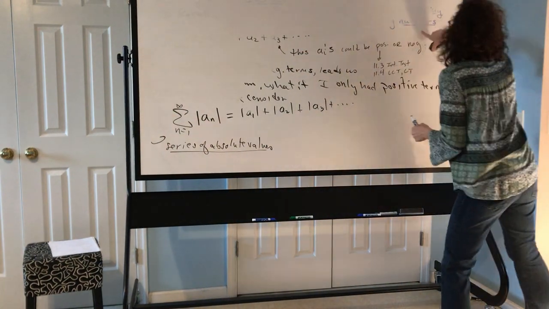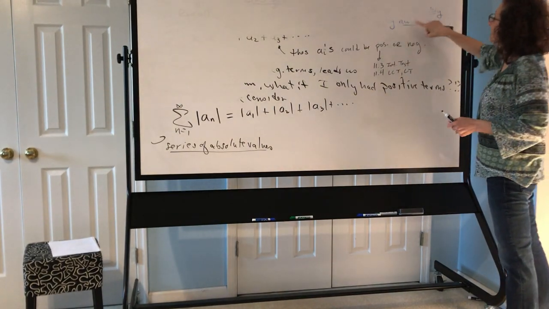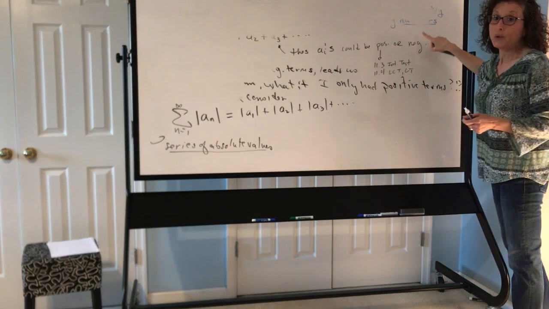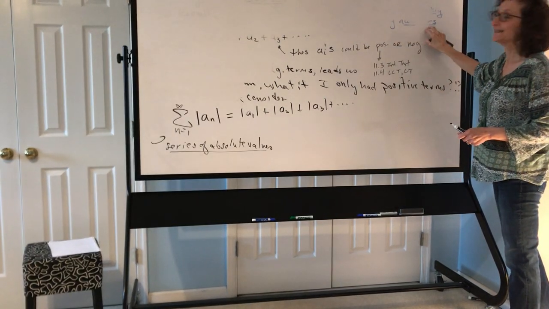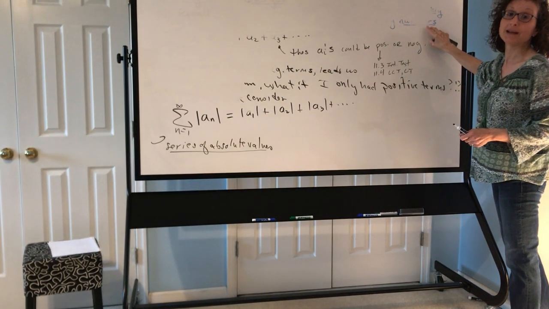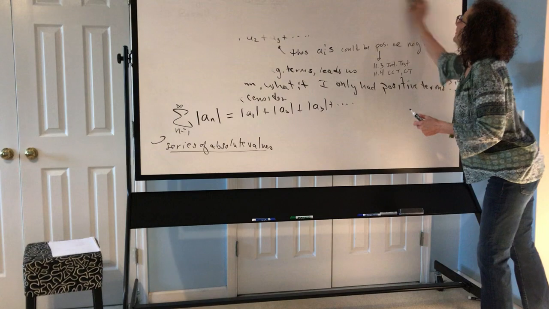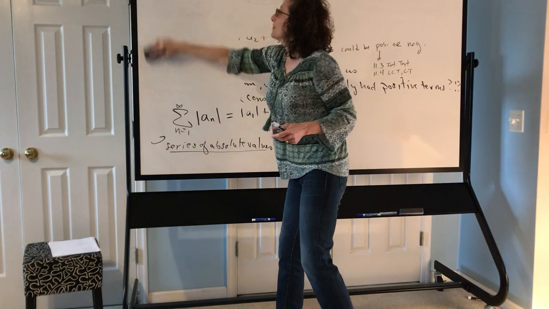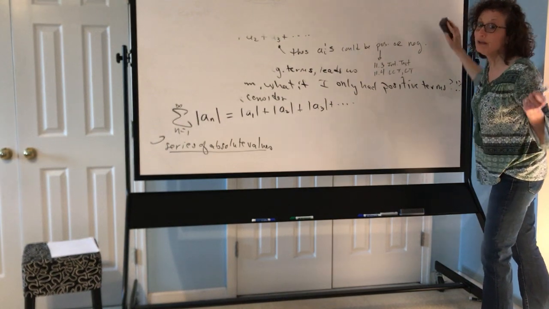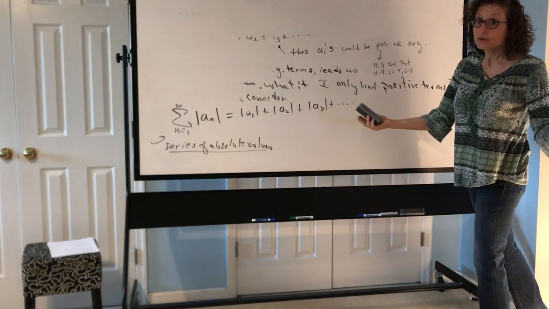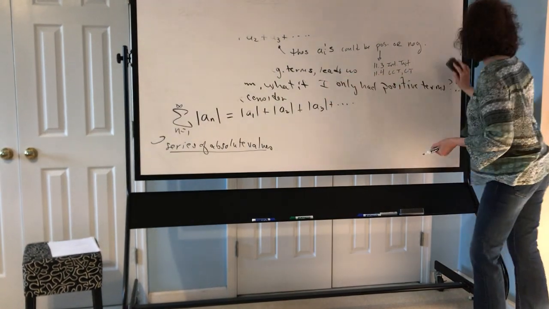Oh, and before I completely erase this, right? What we've been talking about is summing infinitely many numbers. What we're leading to is summing infinitely many functions. That's where we're going to end, right? Okay, that's where this class is going to end. Not today, but that's where Math 236 will end. Summing infinitely many functions. So we're building our toolbox with numbers, right? So that we can then transition to variables. Okay, all right.